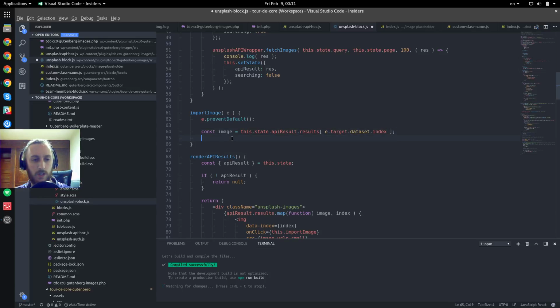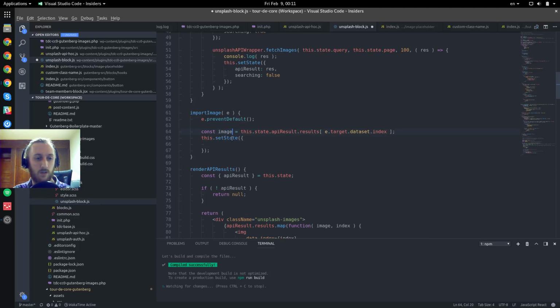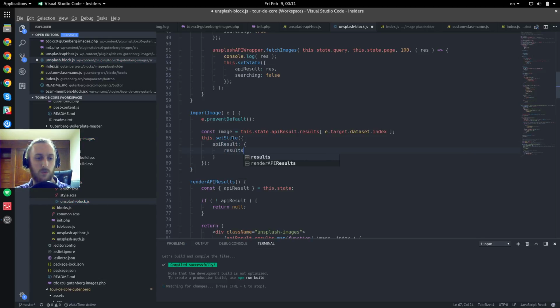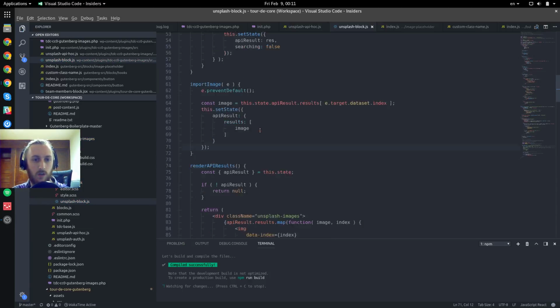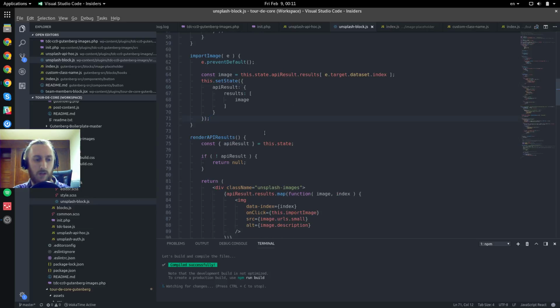Okay, and let's just overwrite this real quick and just say when we select the image we want to display just that single image. Okay, that's an object, results is an array, and our image will be inside of that array. Okay, I think that should work.